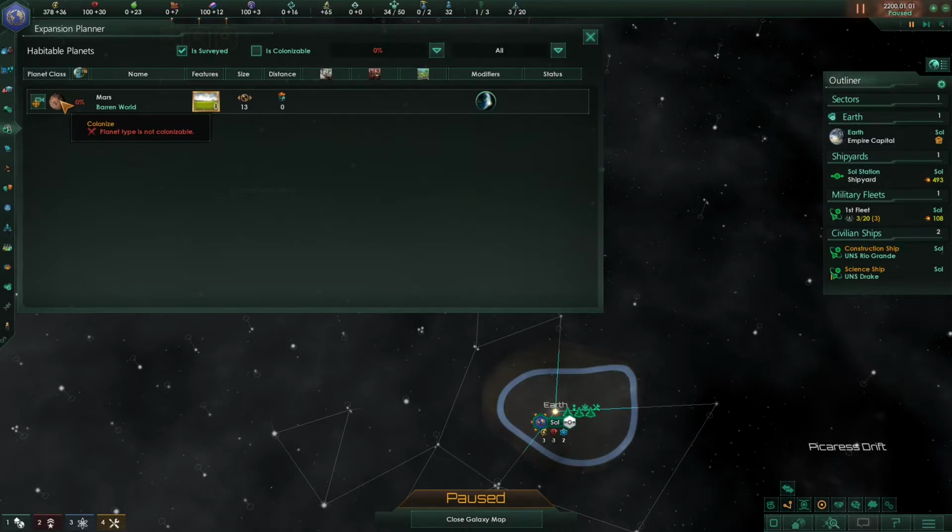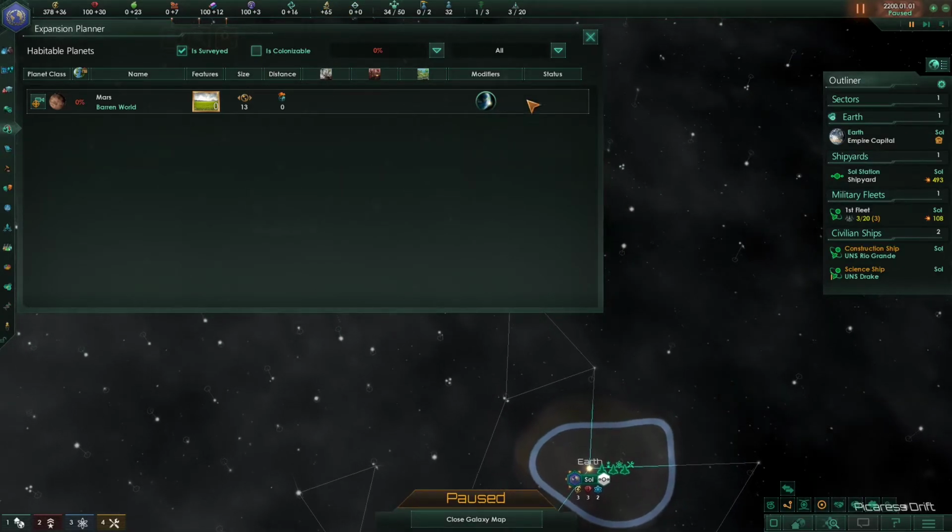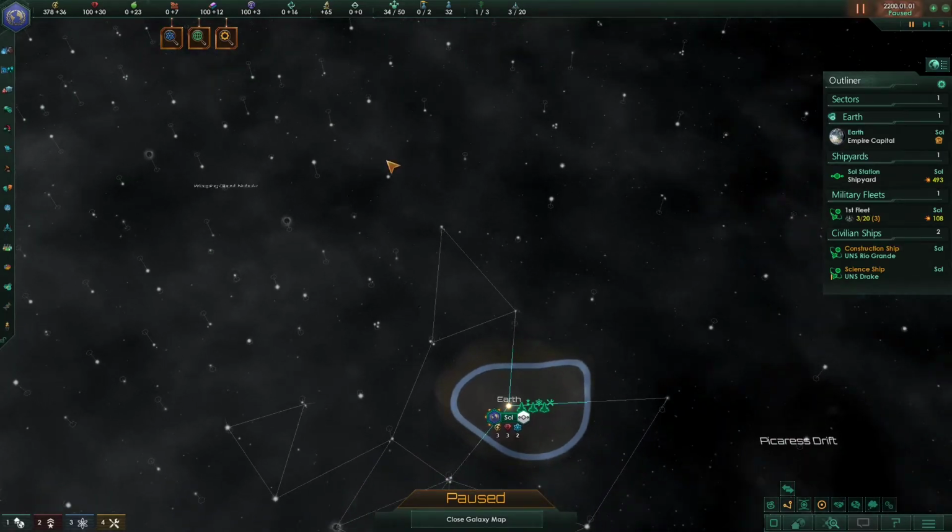If you look here, we already have Mars sitting here, but it has a 0% habitability, and thus we cannot colonize it. However, we can terraform it in the future, but that is a terraforming candidate right here. It can be terraformed in the future, but we have to get research for that, and we're not at that point yet.